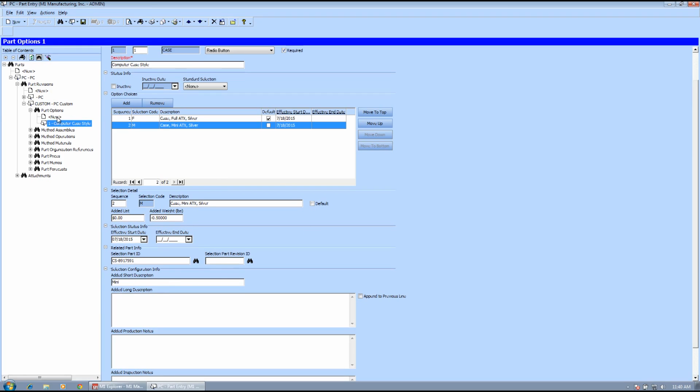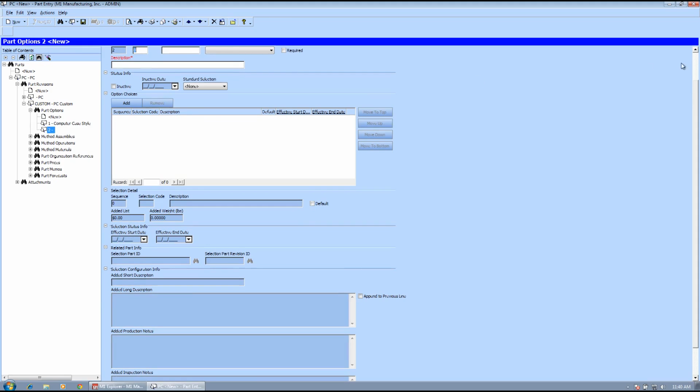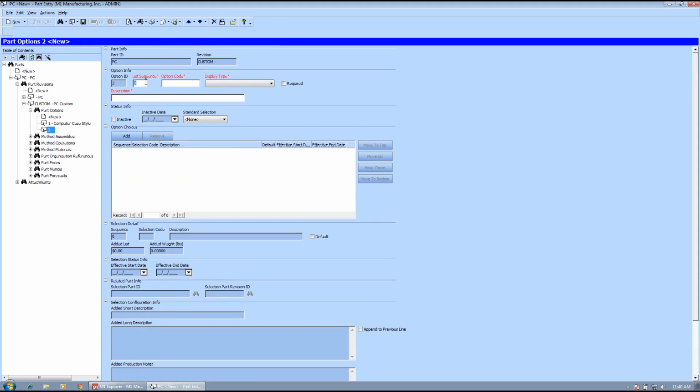And so that's my case. My next option will be my processor. And what I'll do in this, and just to show an example, is I'll just show a combo box.